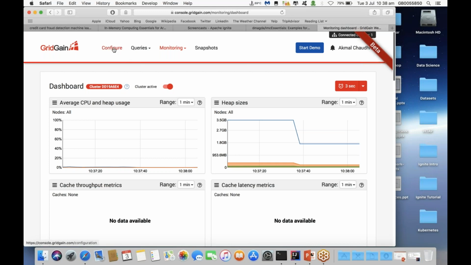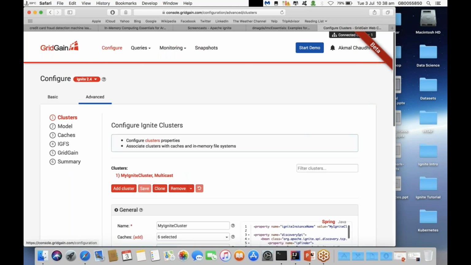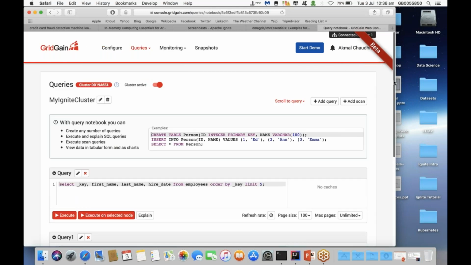Now, one of the other things along the top here, we've got some other things that we can do. So configure clusters, caches, queries. Okay, there is an opportunity to create a notebook if we want to run some queries, for example. And I'll just pull up one of my older notebooks.